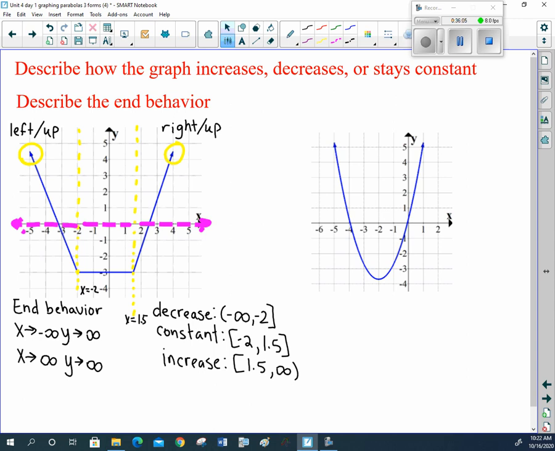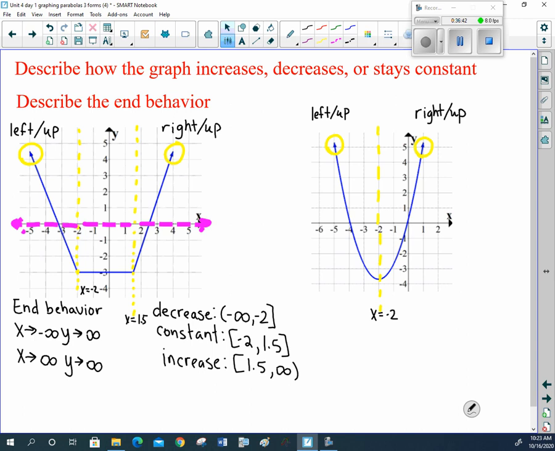So here, this parabola, let's figure out right here. That's where I change directions. That's going to be at x equals -2, so that's what I'm going to put in my interval of increase and decrease statement. I'm going to describe my end behavior, which means I'm going to look at these arrows and decide what's happening here. So this one on the left looks like I'm going left and up, and this one's going right and up.